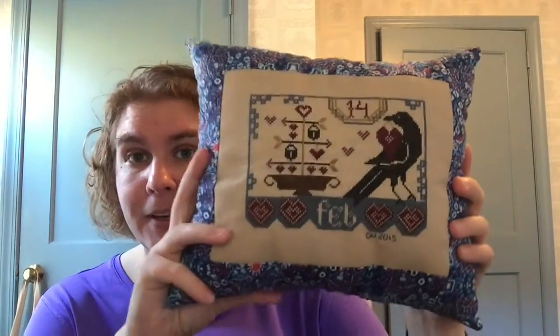So FFOs first, because I want to put this right out in front. The FO swap that Sonia, Cat Crazy Creations, put together. You saw my video where I showed what I got in my package and the cross stitch that Dawn had sent me. I think we have till November 16th to fully finish it, but I went ahead and finished that this week, and I made a pillow or a cushion.